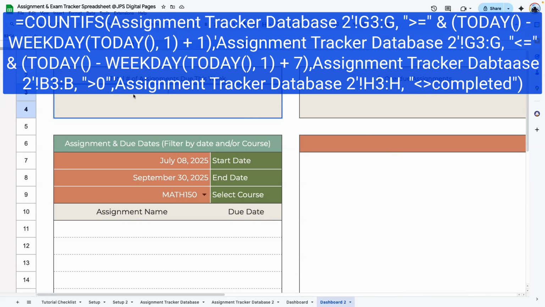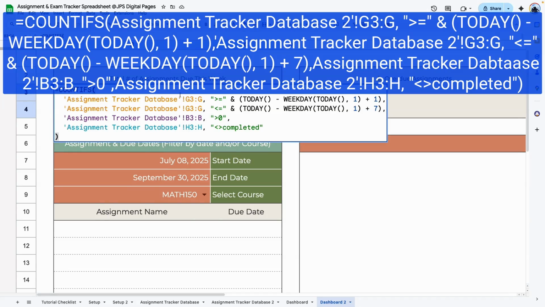Back here, I'm going to paste the formula here. Now I am going to change this formula to assignment tracker database 2. But if you are copying and pasting this formula, you don't need to do this step because it should already have the correct sheet number. Or if you are not using the sheet names that I am using here, so let's say your tab has a different name, if you're not using assignment tracker database 2, you can change the name in this area right here to the name of your tab, and then the formula should work. So I have adjusted the formula. Everything else should be the same because I'm using the exact same location for these two different tabs.